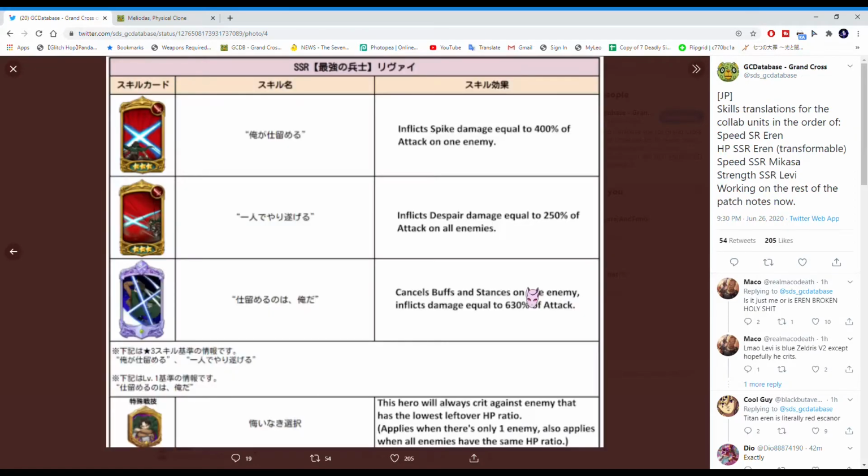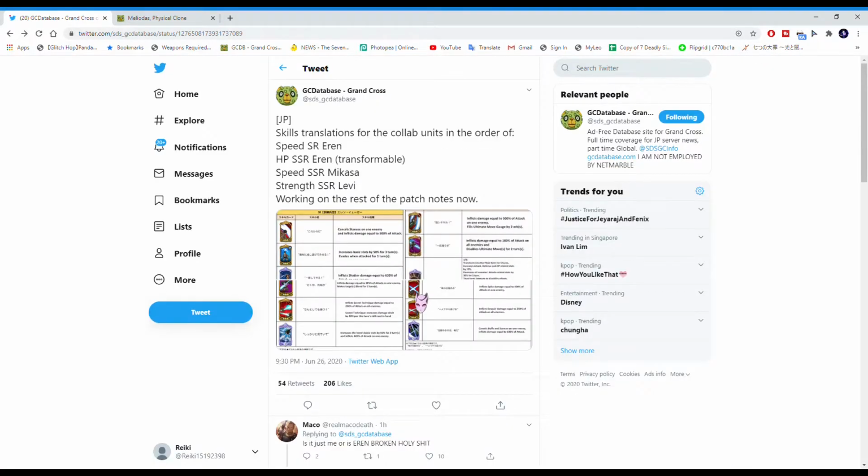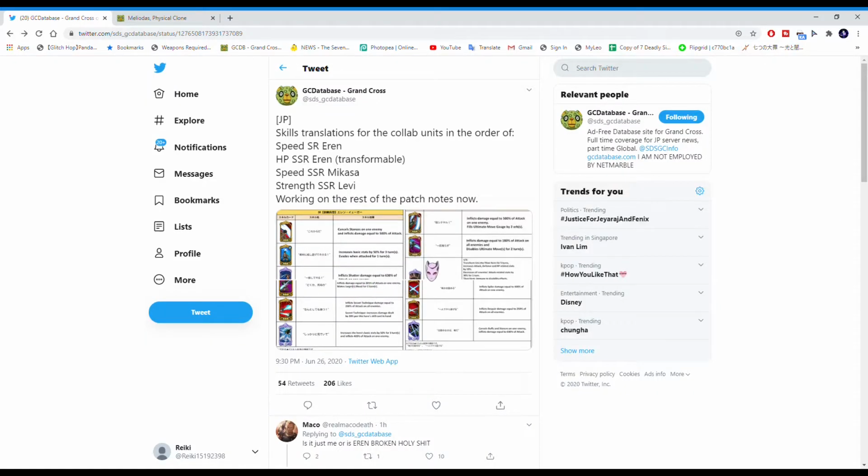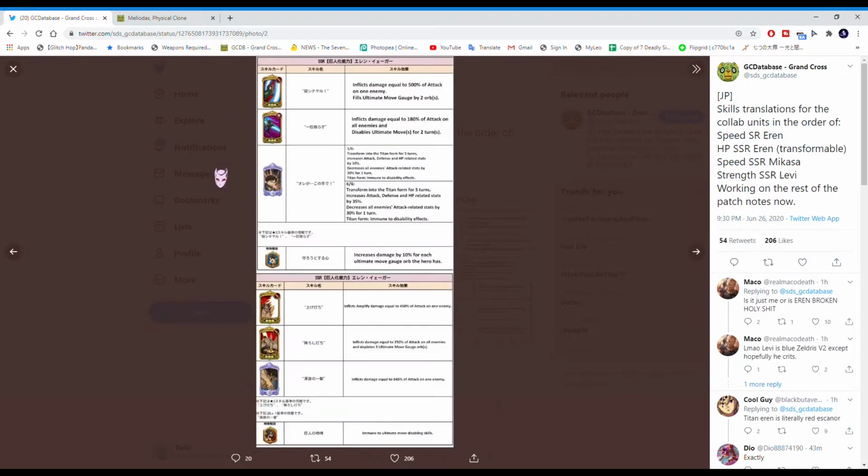And as for our last one, there is an SSR Eren. Wait, hold on. Wait, give me a sec. I don't know why I'm confusing myself. I clicked on the same one. Okay, this is the SSR Eren.